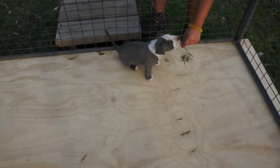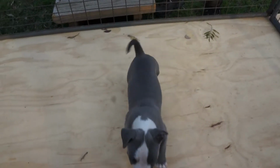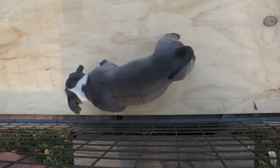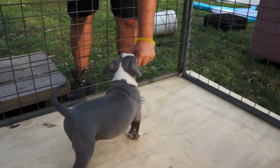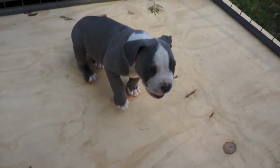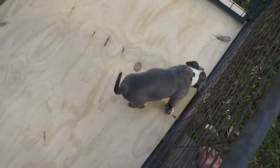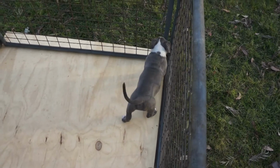So we're shaping it. So we're waiting for the pup to give us the behavior. We're going to click it, verbally mark it, which at the moment is just the clicker, marking it, and then reward it. So the dog is driving the reward. So you hear that click at the moment, that's just to grab his attention, to get him to come back over. He sits, the clicker goes off, and he gets a piece of food. He's only 7 weeks of age. He's a pocket bully. His name is Asgard. And he's learning a few behaviors.